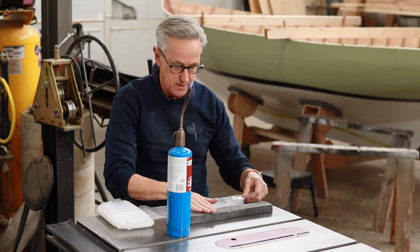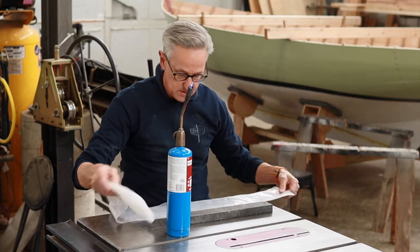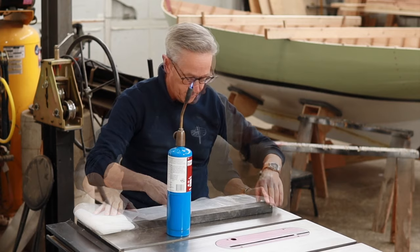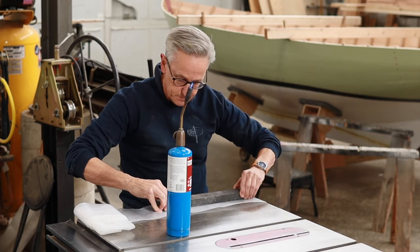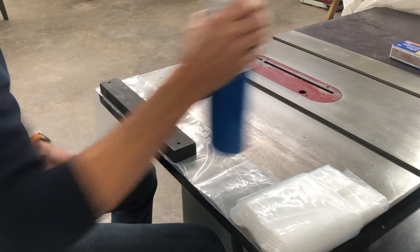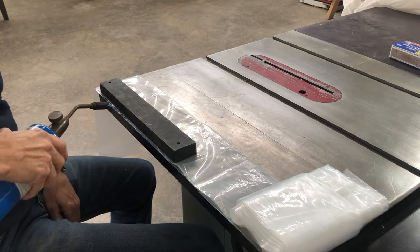metal of the table saw, and this is really pretty cool. So then I just move down 12, 14 inches or so, put my weight on there, and beat that up.